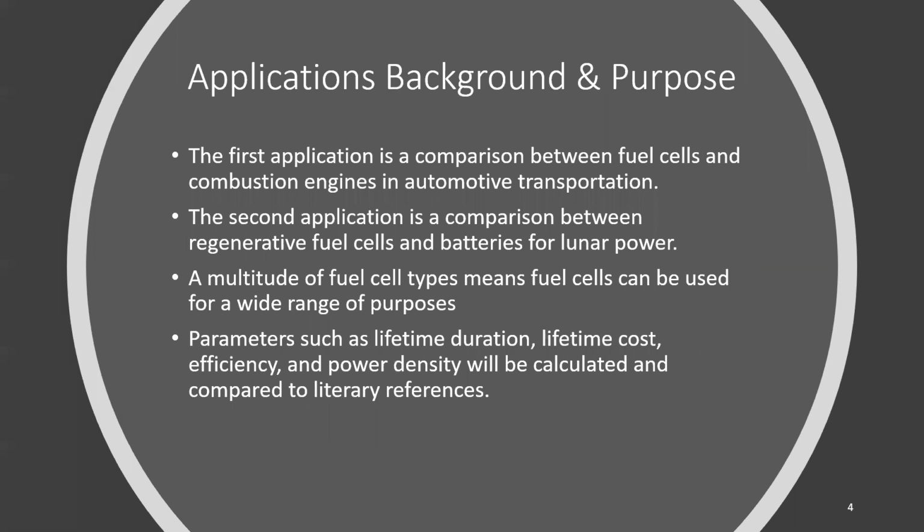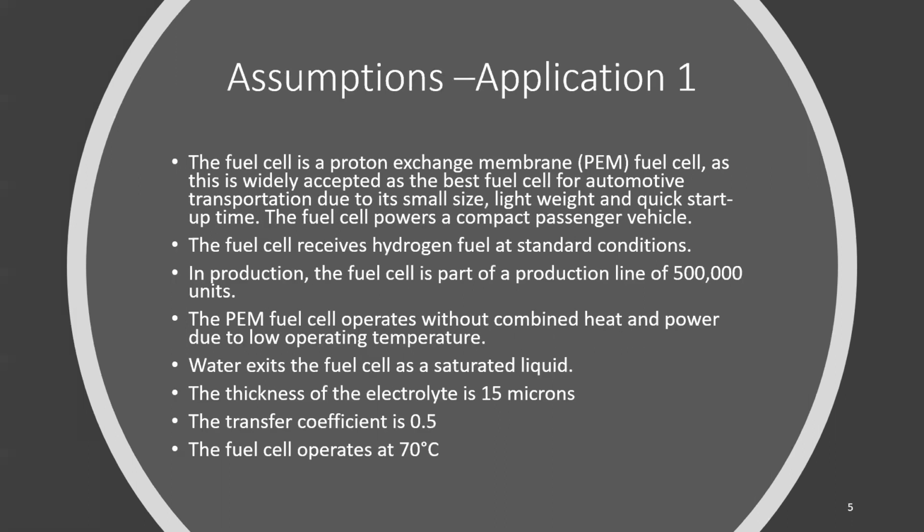Okay, and a little bit on the background of my application. So the first application is a comparison between fuel cells and combustion engines in automotive transportation. The second application is a comparison between regenerative fuel cells and batteries for lunar power. A multitude of fuel cell types, meaning fuel cells can be used for a wide range of purposes, and parameters such as lifetime duration, lifetime cost, efficiency, and power density will be calculated and compared to literary references.